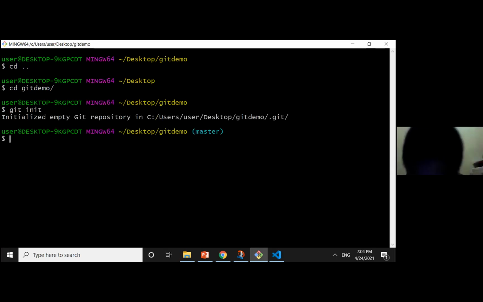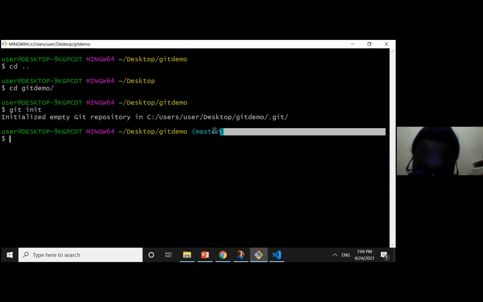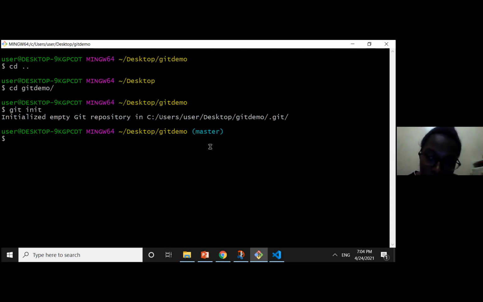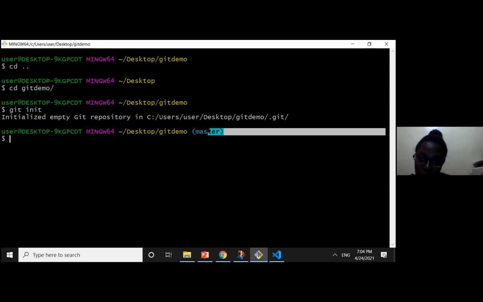So you see, if you want to know that your folder has been initialized by Git, you'll see this master. But in recent times, they want to drop the use of the name master, which we'll see because you normally see the word main on GitHub. That's what we use. You'll see a lot of master because the main thing was changed recently. But if you see master, that always means the main branch.